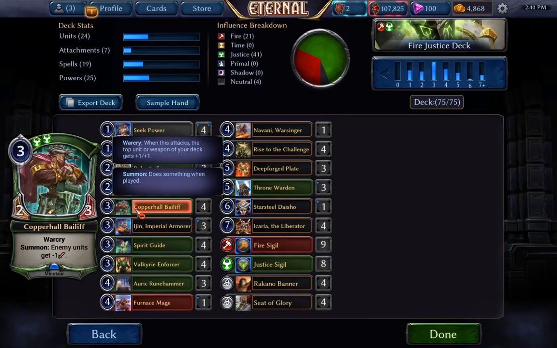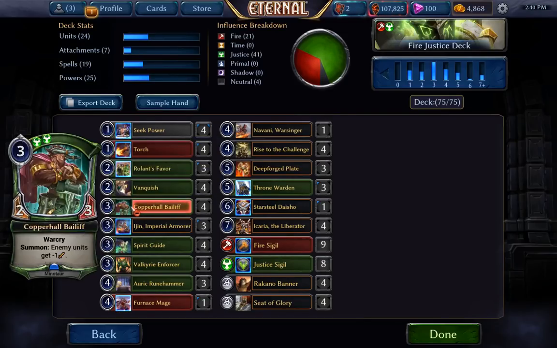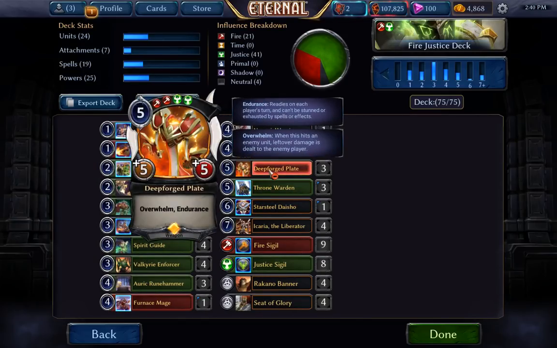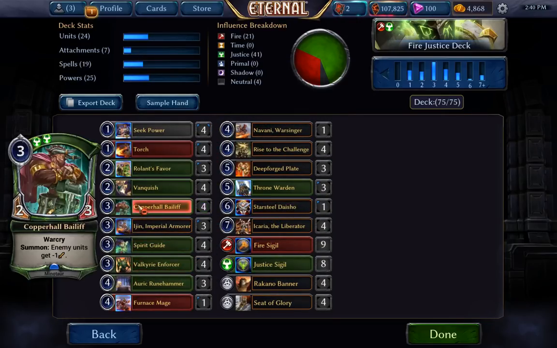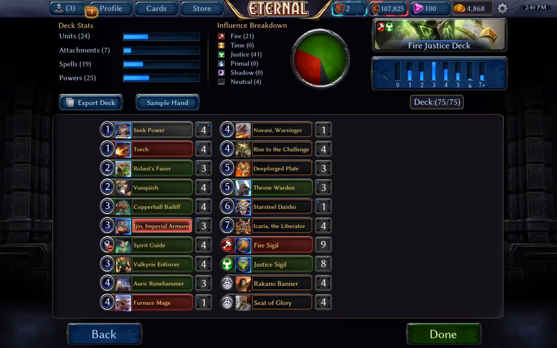playing against aggressive decks. The good news is Copperhall Bailiff is amazing against Stone Scar aggro and Skycrag aggro. It's an adequate blocker. It'll trade with anything they have. It'll force them to use one of their burn spells, and it reduces a lot of power on your opponent's side. So I think this card is an all-star in this deck, and Warcry triggers are very good. For any of you who has ever played an 8/8 Deforged Plate or a 7/7 Icaria or a buffed Daisho, the Warcry triggers are very welcome. In fact, even having Warcry triggers on a Spirit Guide is really good against most decks.